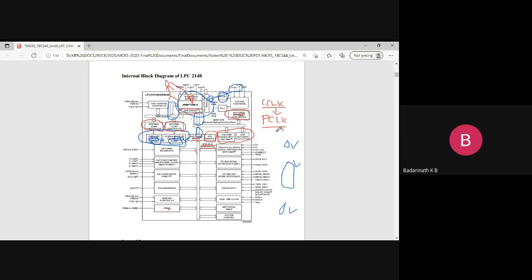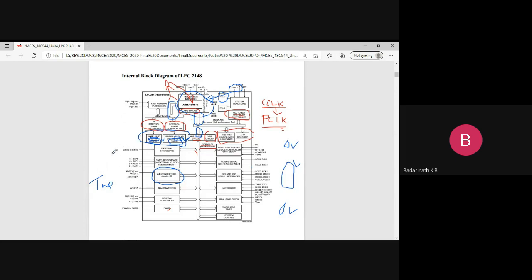For example, I want to interface an analog sensor, let's say a temperature sensor. If I do not have an ADC, then what will happen? Since analog pins are not available, I should use an external ADC chip and connect it. It is possible to use a microcontroller to connect anything. But if the variety is not provided in the pins, you have to use external circuits outside.